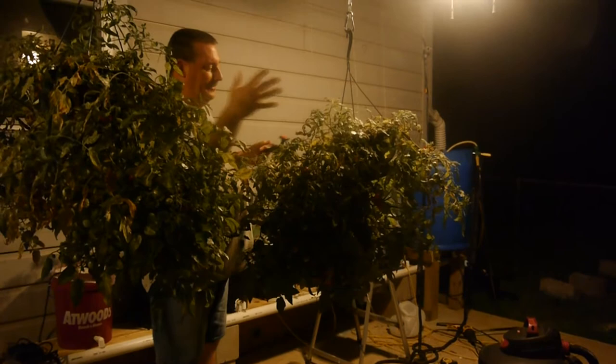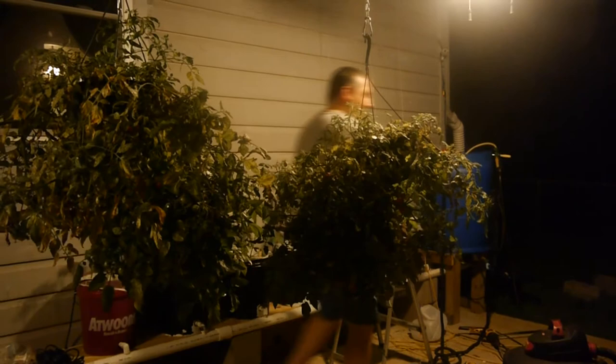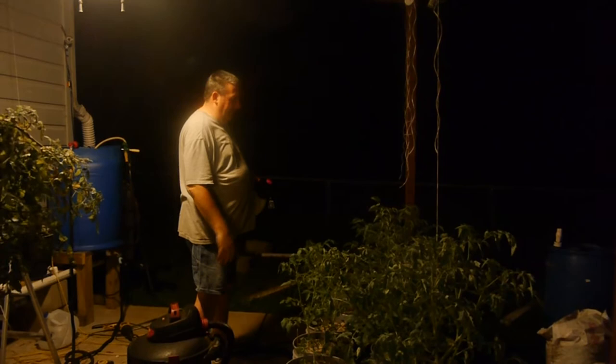This plant here has suckers growing everywhere and we're going to take them off, put them in a bucket, and try to grow some more of these — but we've got to get rid of the spider mites first. We sure don't want spider mites spreading to the rest of our tomato plants that are over here, which are about to go into a whole other place. We'll spray them tonight and make sure they're all good.